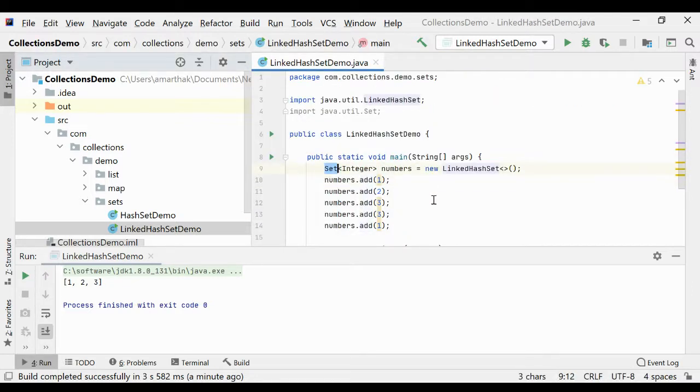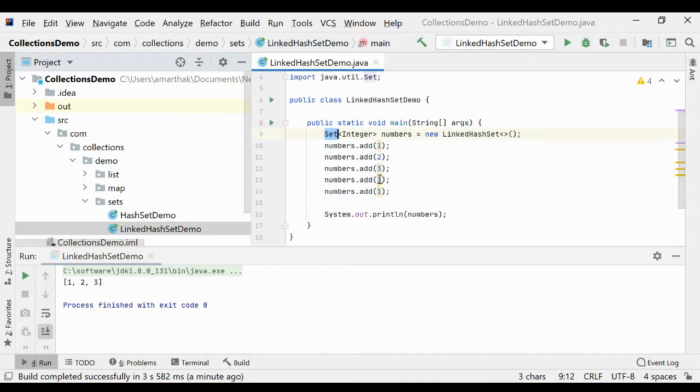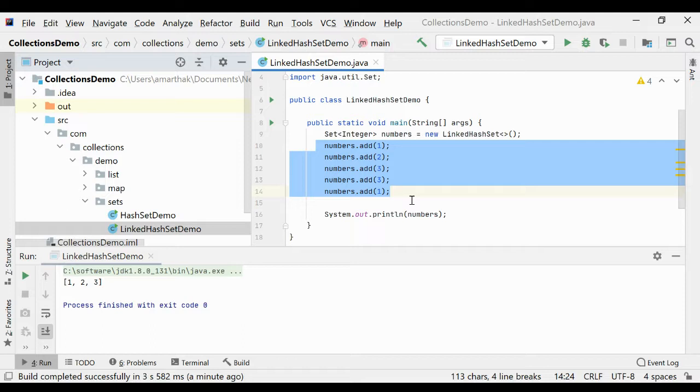I'm going to convert this back to Set. Coming back to the point, when you add the numbers, it maintains the insertion order. That's the difference between the LinkedHashSet and a HashSet. HashSet doesn't guarantee you the insertion order.